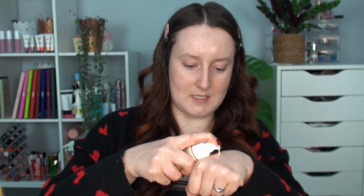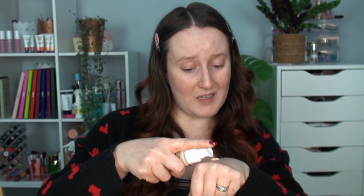And then I'm taking one pump of the Catrice True Skin Hydrating Foundation. I have this in the shade 004 Neutral Porcelain. So I'm going to take a little bit less than a pump. This is so incredibly full coverage. You don't need much of it at all. And I'm going to get an eyeshadow brush and just mix these together on the back of my hand. And then I'm going to blend it out with a sponge because that's what I like to do.